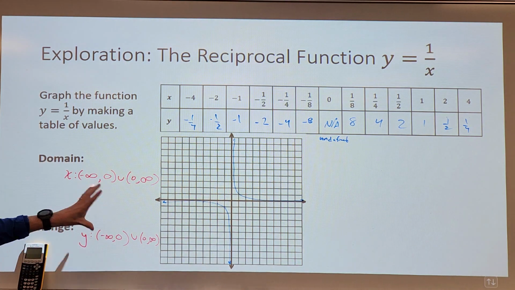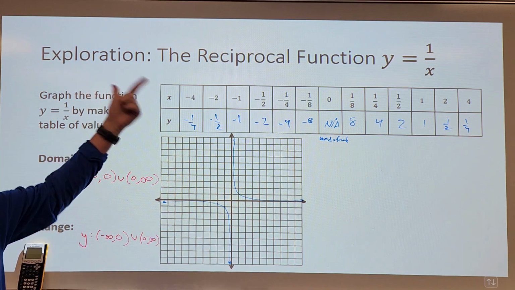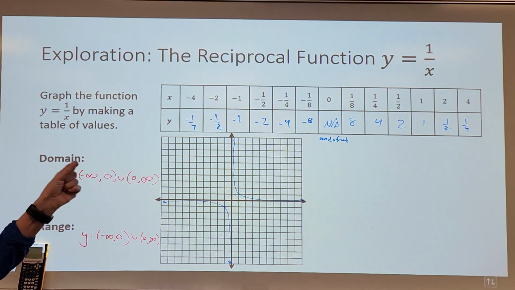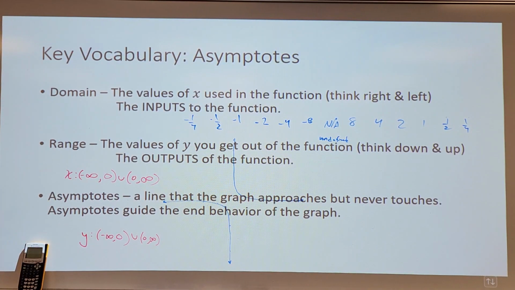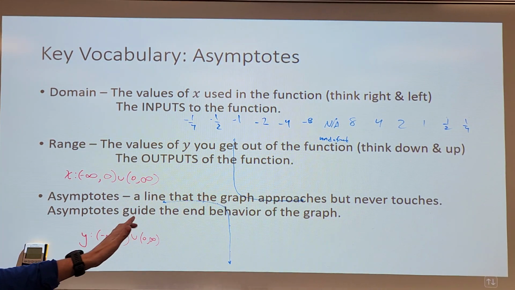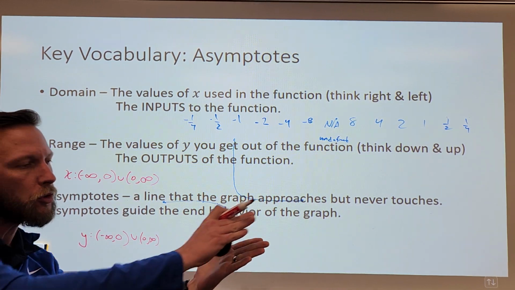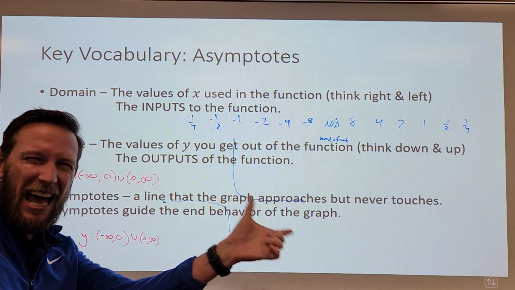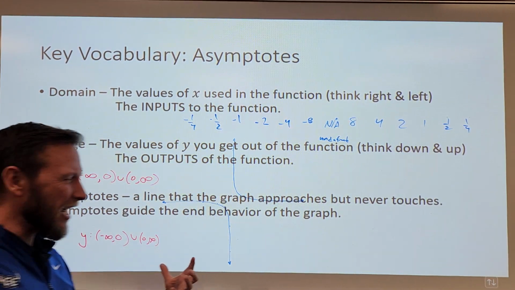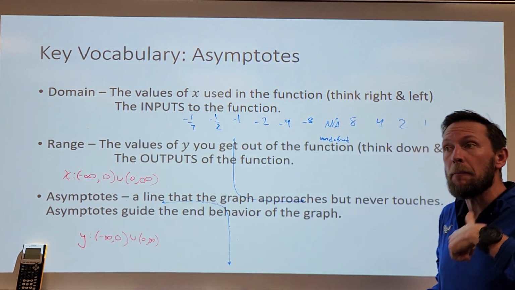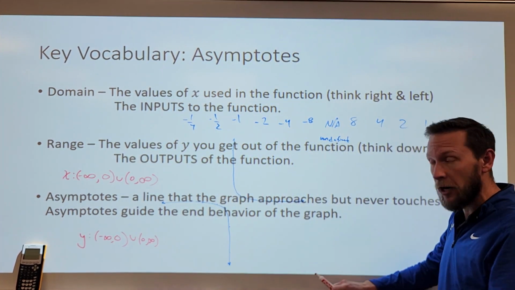And making sure that we can assess the domain and range and think about the domain and range today is going to be really helpful as we do our transformations. Another concept is this idea of an asymptote. An asymptote is a line that the graph approaches but doesn't actually ever touch. It's kind of a strange concept, but it helps us make predictions for what's going to happen further on down the line.